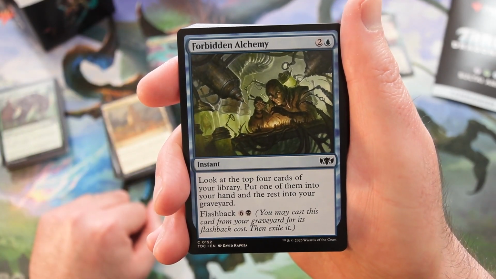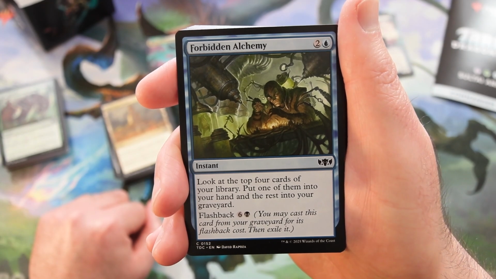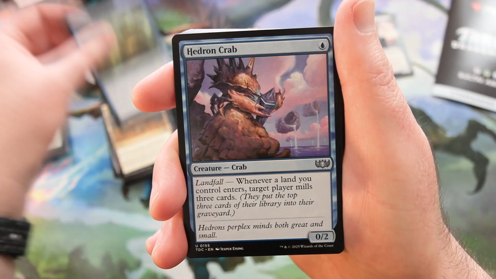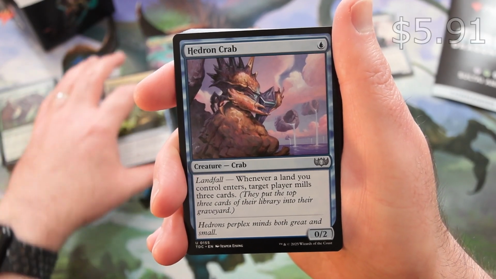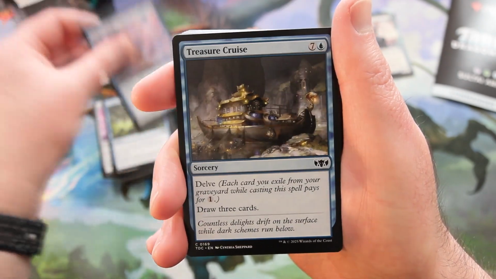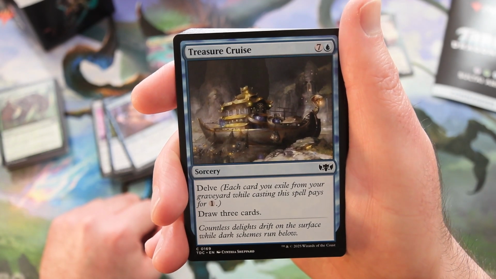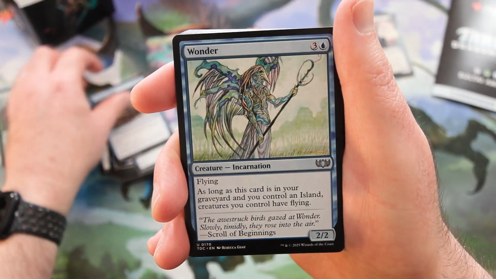Forbidden Alchemy, instant for 2 and a blue. Look at the top 4 cards of your library, put 1 of them into your hand and the rest into your graveyard. Has flashback for 6 and a black. Hedron Crab, creature Crab, 0/2 for a single blue. Has landfall. Whenever a land you control enters, target player mills 3 cards. Treasure Cruise has delve and draw 3 cards. So it's a sorcery for 7 and a blue.